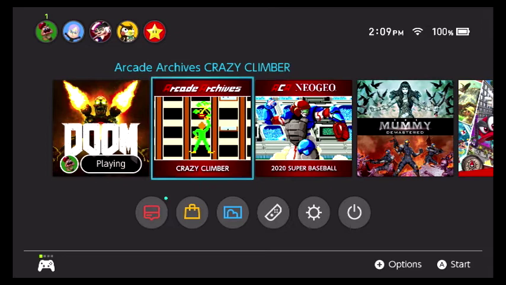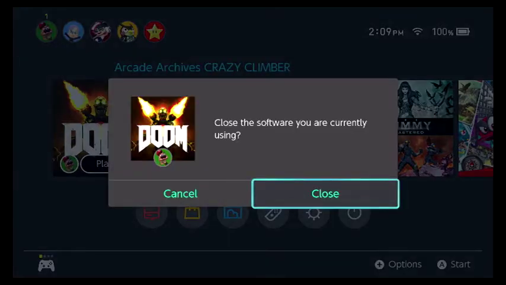Anyway, there are a couple retro games that came out this week. There's Crazy Climber and Super Baseball, and I'm going to play Crazy Climber first. Let's see how crazy that game is. Hopefully it's as crazy as the name says.